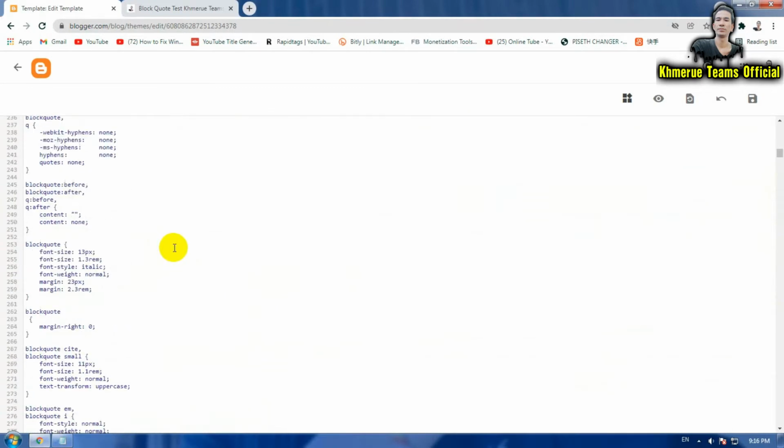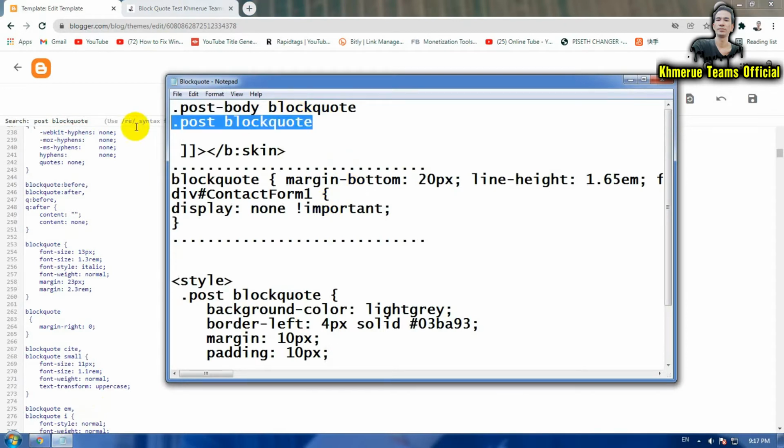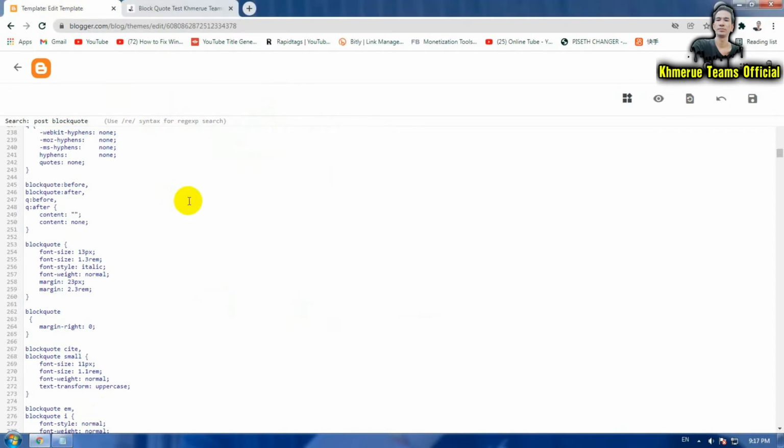Okay, when we click on that, it looks like we have nothing appearing, and you make sure that you put this word also, starting with a dot. Okay, now we cannot find that, so it means it is not a problem.